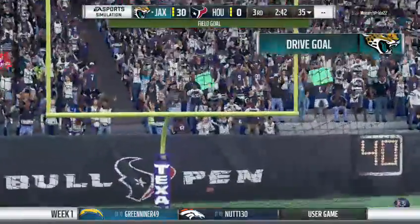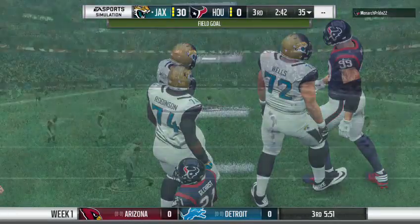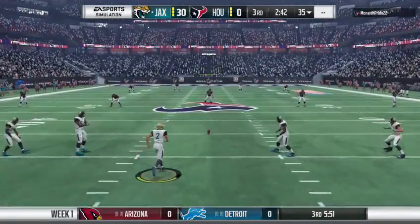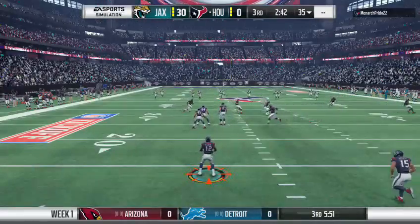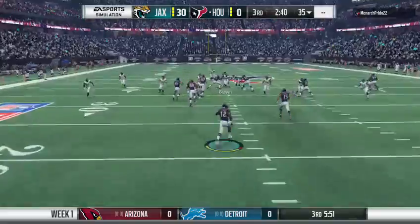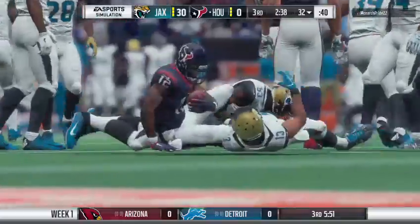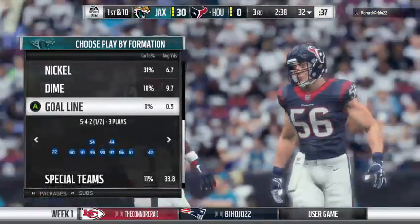And Myers is able to knock it through, and they're sitting pretty now as the lead grows even further. So 3 field goals for him here, and this last one helps him stretch out the lead. And he's been solid as usual. And this is what you need to do. Make sure you get points out of every possession. And so far, they've done a nice job of that. And they're going to start this drive in pretty good shape as they get it up past the 30.